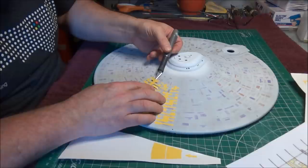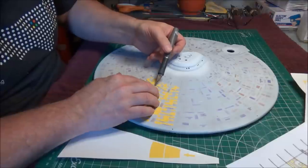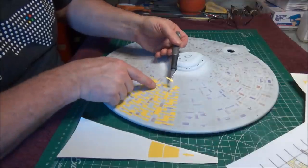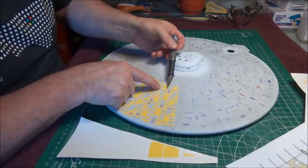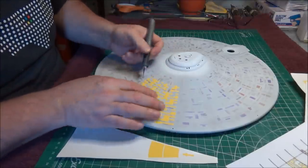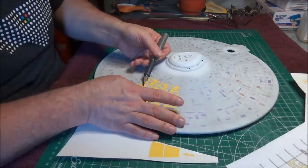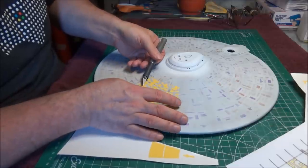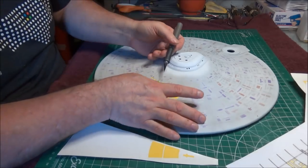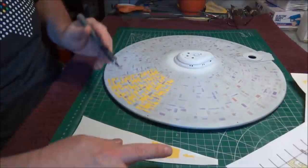You center them on the hull section. You take out the wrinkles. You might do a little stretching if you need to. But see, now I can see that this edge has to fall into that gap. And this one is... that also needs to be moved around a little bit, but we won't know for sure until we put this section on here. So all I'm really worried about is getting this and this lined up, getting those edges to meet.